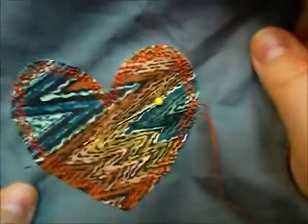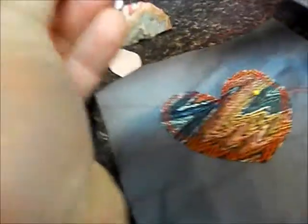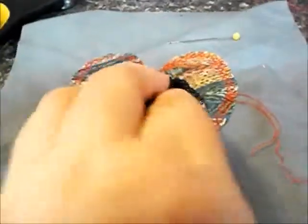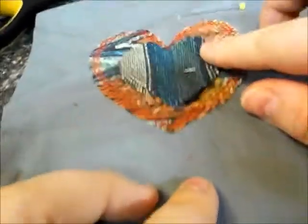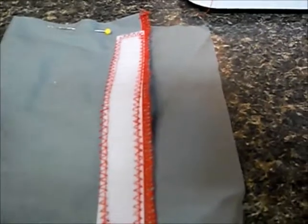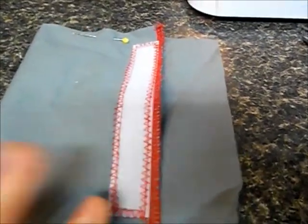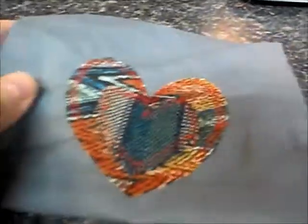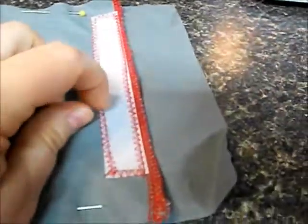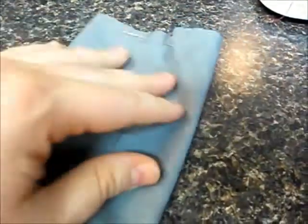That's what that looks like. Now we're going to go ahead and pin the smaller heart right inside. We've got the smaller heart lined up and pinned on, and we're going to do the same thing — stitch around that. Anytime you're sewing something with lots of pieces, it's easy to sew stuff on the wrong side, so take your time at every step and make sure the heart is on the outside and the rough piece of Velcro is there. I've put in two pins — that is just enough space so that this can be folded over.